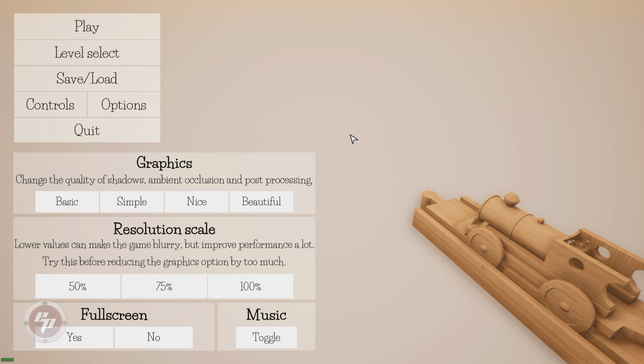Now, I just want to go over the menus really quick with you before we get started. You can toggle the music on and off. The music is beautiful. It sounds almost identical to the soundtrack from the movie Up, Disney Pixar, if anybody's familiar with that. But because of copyright reasons, and because over time, if you're playing the game for a while, it can start to drive you crazy a little bit, I toggle it off. Now, I put it on beautiful for all the ambient occlusion and post-processing, and then resolution scales 100%, and then full screen, an absolute must.